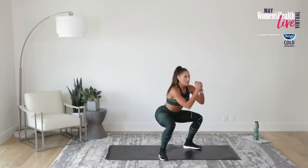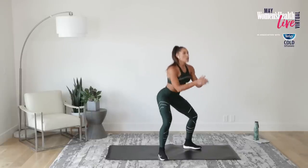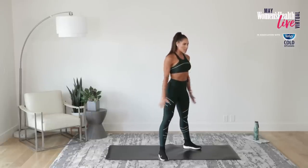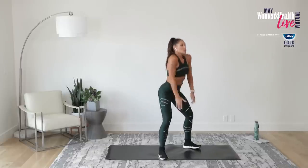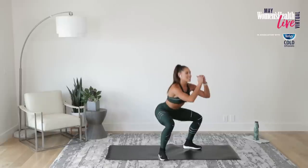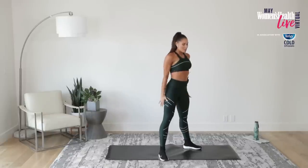So, we are standing with our feet a little bit wider than shoulder width. You wanna make sure that your knees track in line with your toes. You're sending your hips back. Breathing. Your chest is nice and proud. Shoulder blades drawn back behind you. Squat nice and deep if you can. Waking up those legs. And one more.